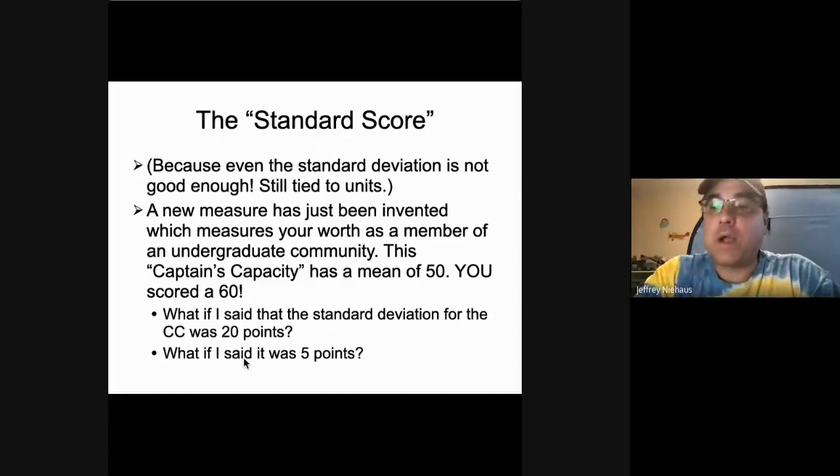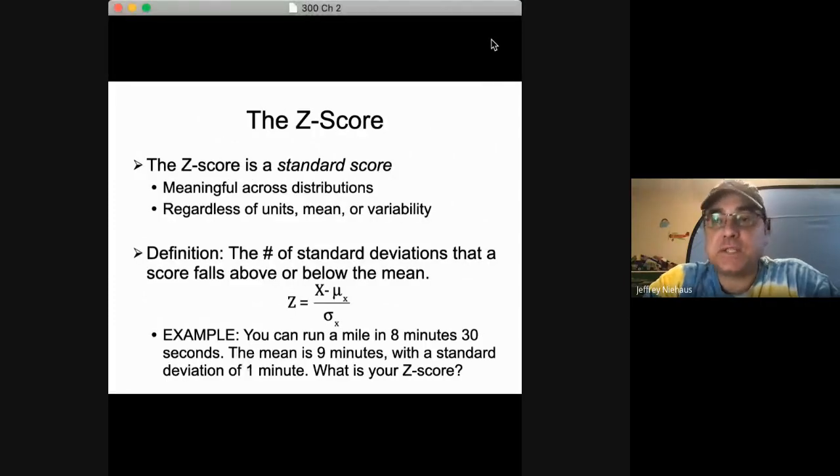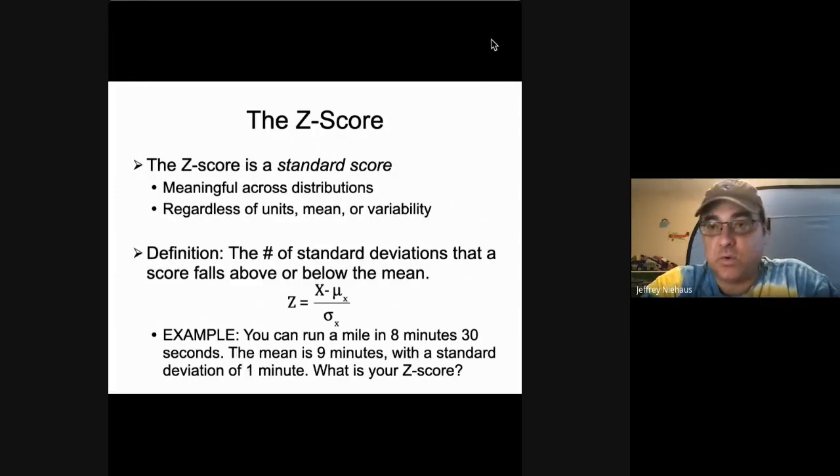What we're talking about already, without even really trying, is what's known as a standard score. The first standard score that we're going to deal with is called the z-score. The z-score is a standard score that counts the number of standard deviations away from the mean for any value. So when I said that you were half a standard deviation above the mean, if you were 60 compared to an average of 50 with a standard deviation of 20 points, what I was really saying is that you've got a z-score of 0.5. Under the other circumstance, when you were 2 standard deviations above the mean, you had a z-score of 2. All right.